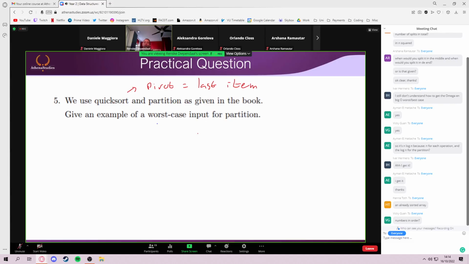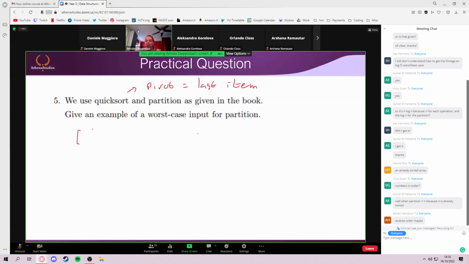Yeah, exactly. So I told you guys in the beginning, I was not supposed to do this. So let's say we have 1, 2, 3, 4, and 5, and pick this one as our last item. So if this is already sorted, you would say, okay, we split it in this part and this part that's not really here. So we still need to sort this one. And then you get the 1, 2, and 3 that you need to sort, and then the 1 and the 2, and then still the 1.